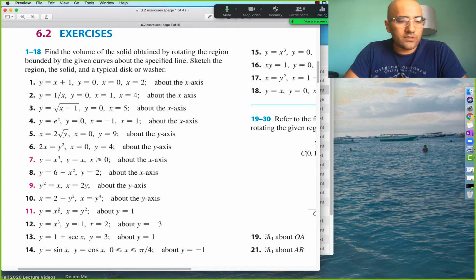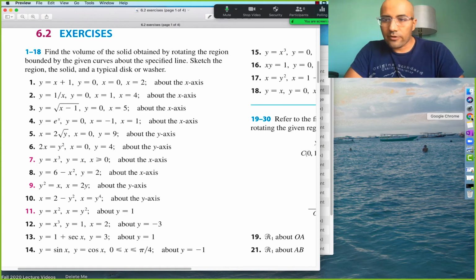So we have y equals x squared. That's a standard classic parabola, right? And then we have x equals y squared. That's going to be kind of like a parabola on its side. If we solve for y, we end up with plus or minus square root of x. So we get square root of x and then minus square root of x. So that should be easy to visualize, at least that part of it.